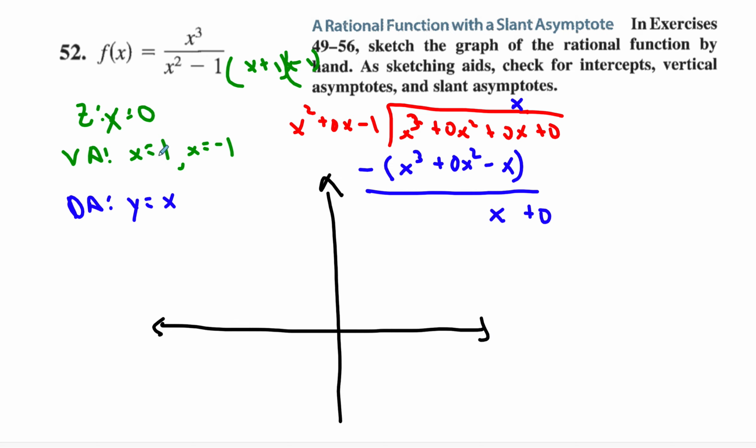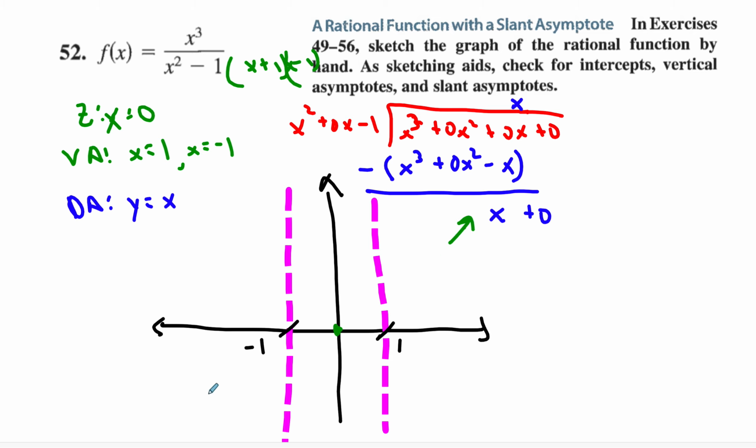So I know that this has vertical asymptotes here and here. It's got a 0 here, right? I know that that is at 1 and that is at -1. So then what is happening? Well, I know that the graph over the long haul is heading off this way and this way, which means if it's never crossing the axis, it's going to go kind of this and then asymptotically there. Here, same idea, like that.